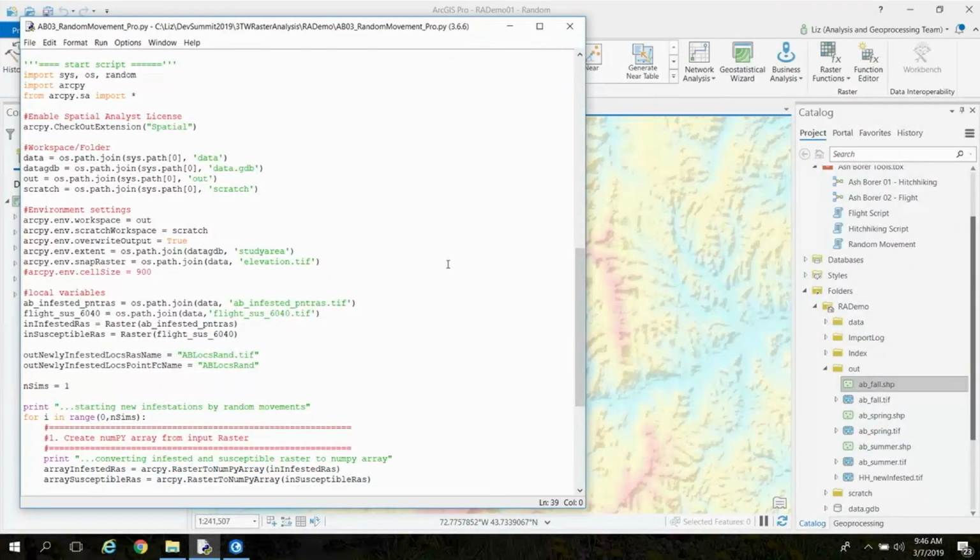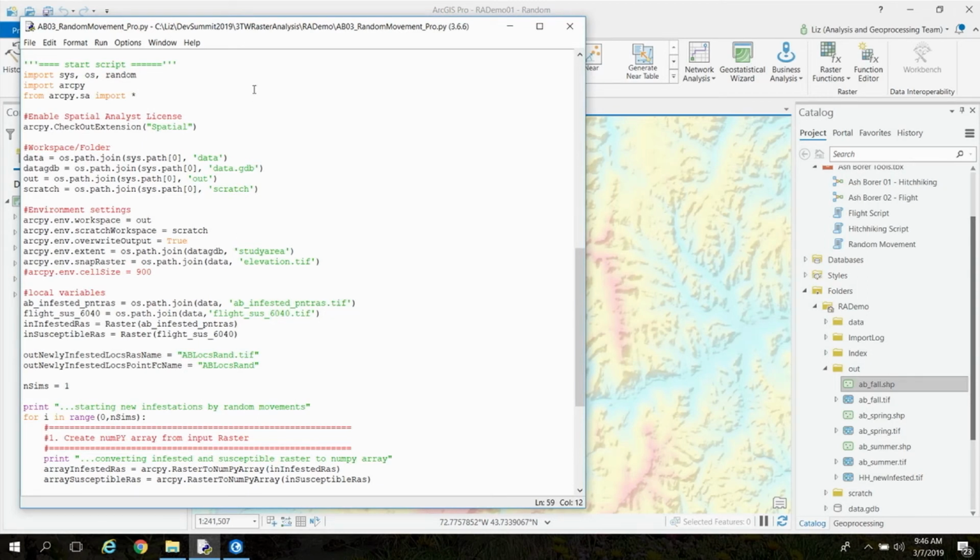So this example, of course, doesn't start within the Pro app, because the whole point of NumPy for Raster to NumPy is that you're expanding the functionality beyond what comes in the box that we give you, right? You're taking it into an array, and then you can use all kinds of different libraries and modules to do different computations on this array instead of on the direct raster that we didn't give you capability to do. But here's my Python script where I'm going to use these tools that Noman just spoke about.